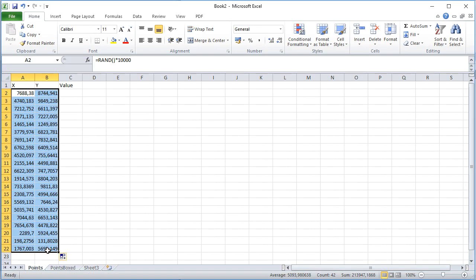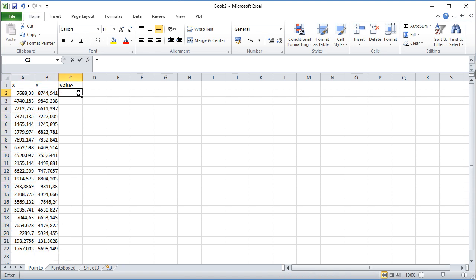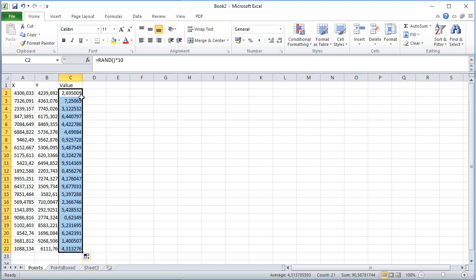They might, in fact, be on top of each other, because there's nothing that says that two random values can't be the same when it comes to x, y, but the likelihood is, of course, extremely small. When it comes to the value, it could be anything. Again, we can do a random, and we could multiply it with 10 this time to make it a little bit smaller. And there we have a few values.